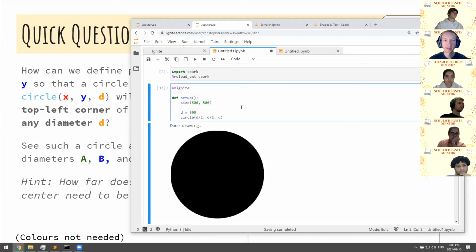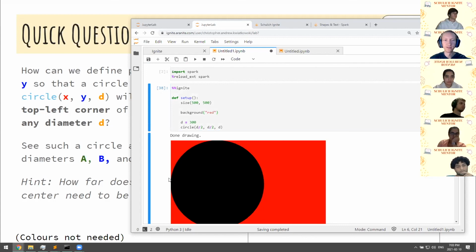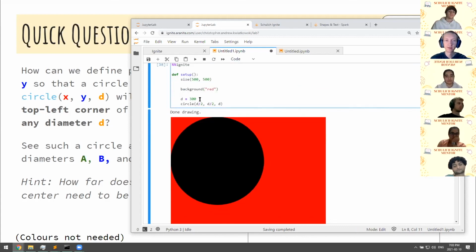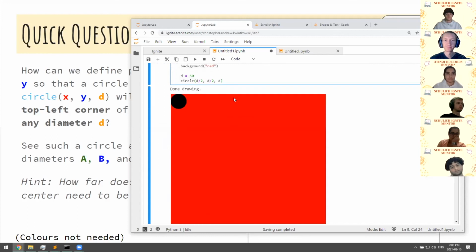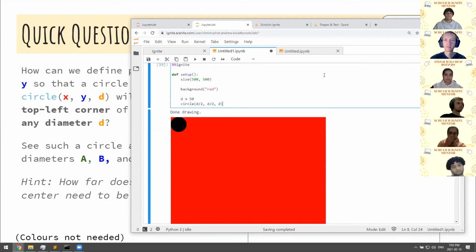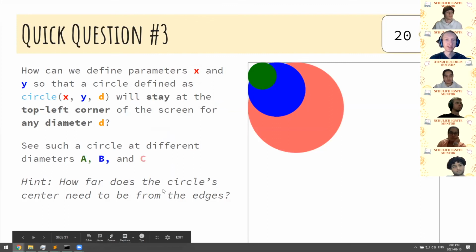I'm going to add a bit of a background, just so you're completely convinced that it is touching the edges there. If we want to have it even smaller, if you have even a 50, it's still doing the exact same thing. All right, so that's why those variables are handy. That's one reason. So we could see that's helping us there.